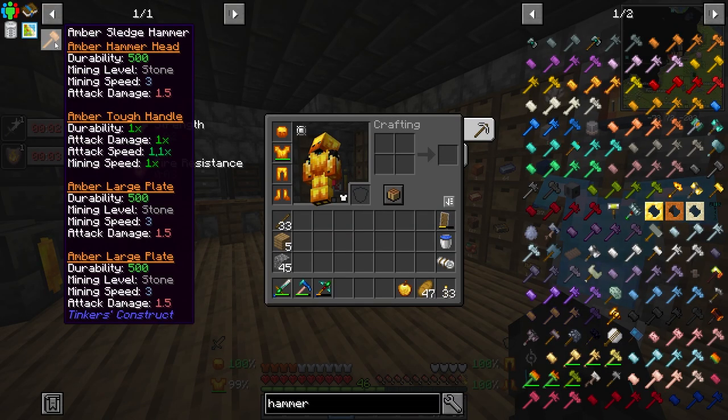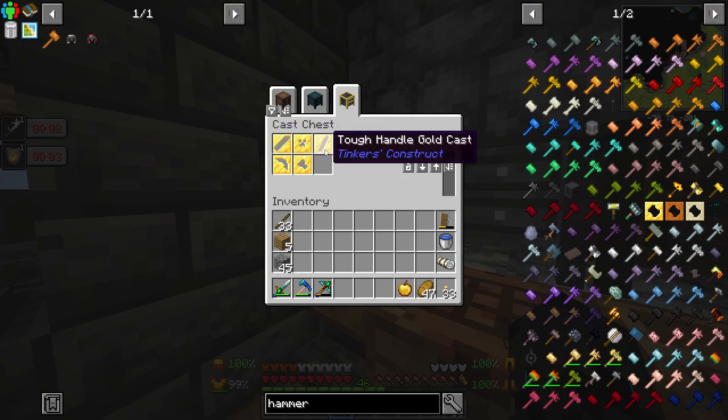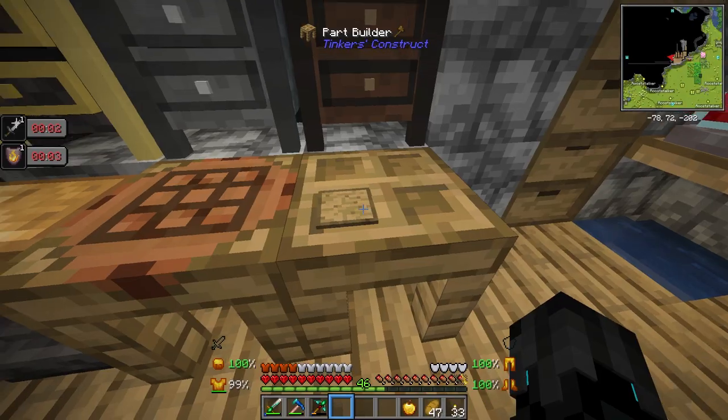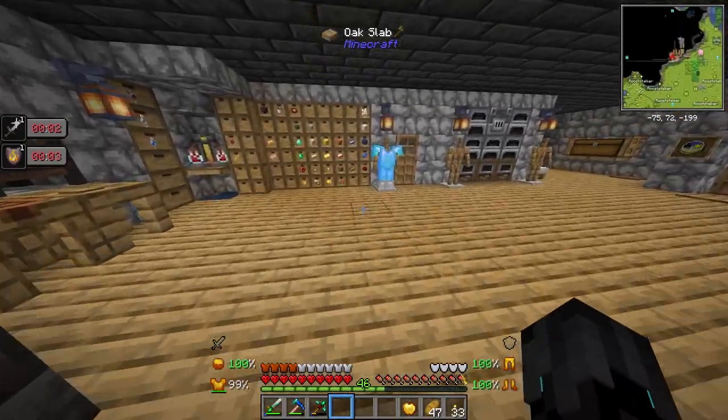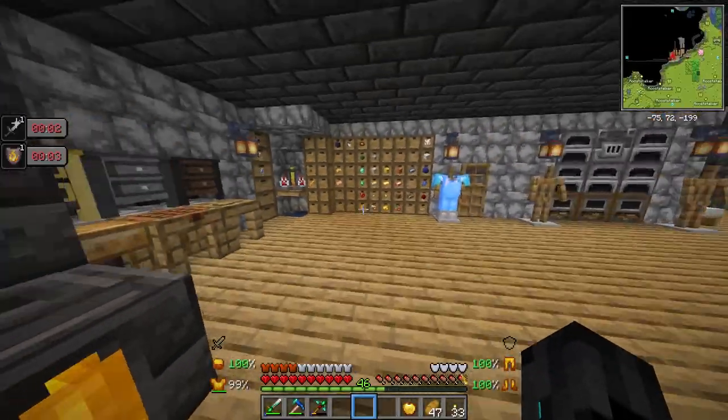However, they're a bit expensive. We need a hammer head, tough handle, large plate, and large plate. So we need a tough handle. We also need two plates, and then, of course, we do need a hammer head. Now, don't worry, I'm not going to spend ages on this because I do have other things that I want to do in this episode. So we will just really quickly make one.